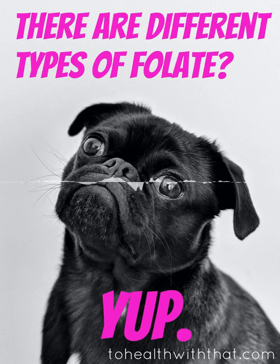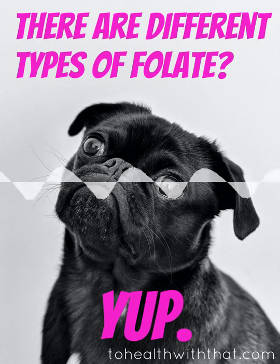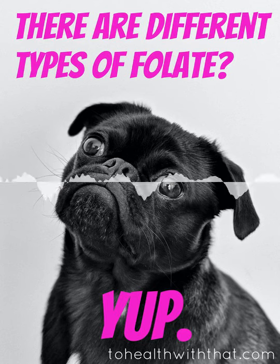The next type is folic acid, which we talked about at great length last week. Folic acid is the crystalline, shelf-stable, entirely man-made form of folate. It functions in the same way folate does, but has to go through an initial enzyme in the liver called dihydrofolate reductase in order to be useful, and this particular dihydrofolate reductase is incredibly slow. Because of this, high doses of folic acid often build up as unmetabolized folic acid in the blood. Folic acid has been shown to be toxic at high doses. We've got a whole post about it, and that was last week's talk.